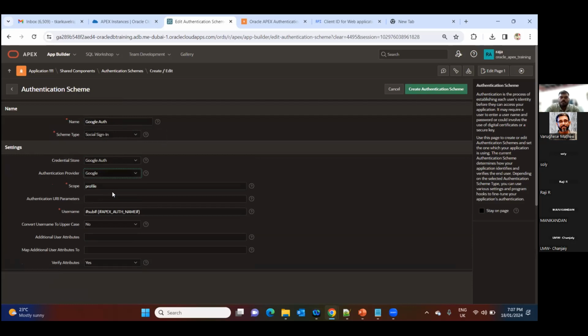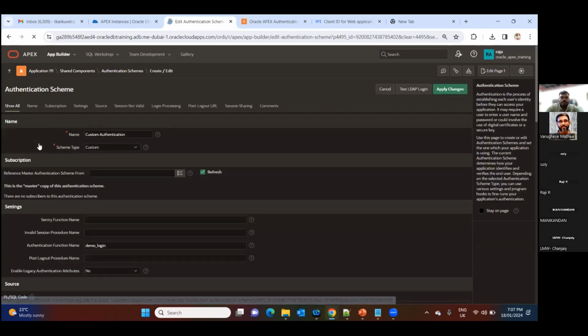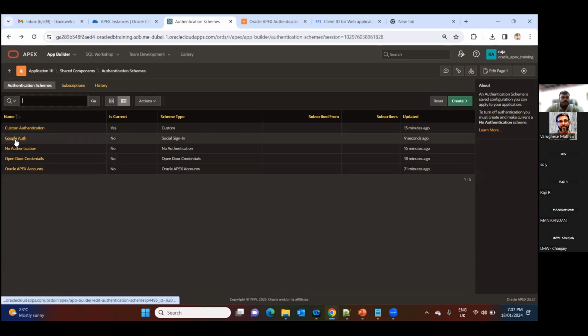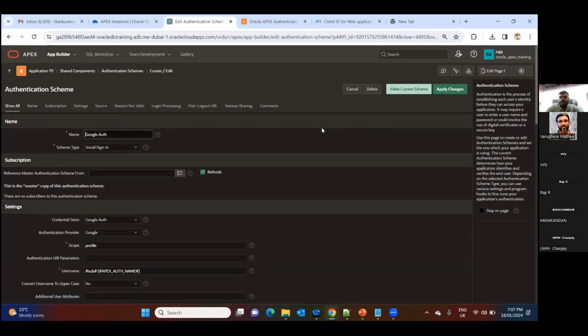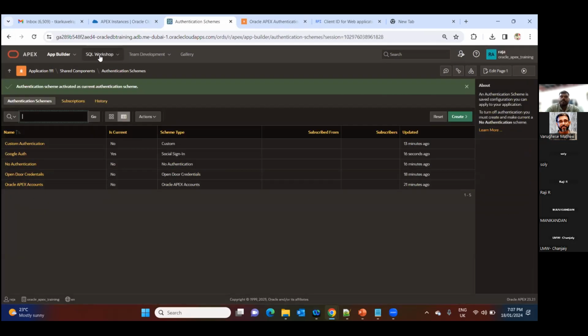Scope is profile. Profile means we are retrieving your Gmail profile information. And username is the keyword to pull the username from your Gmail account. That's it, setup is done. We created Google authentication, and we are making this our current scheme.